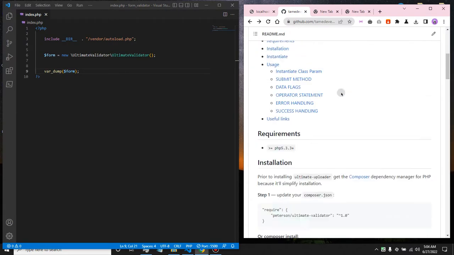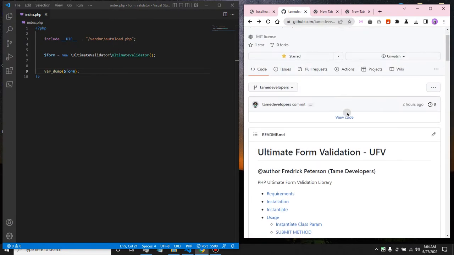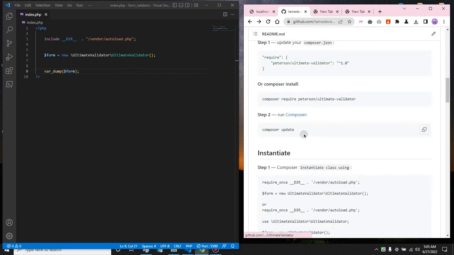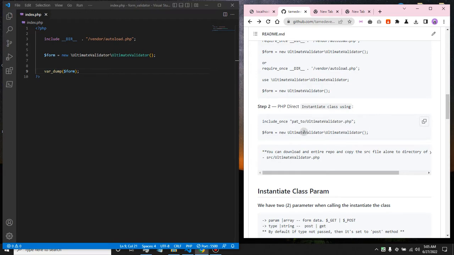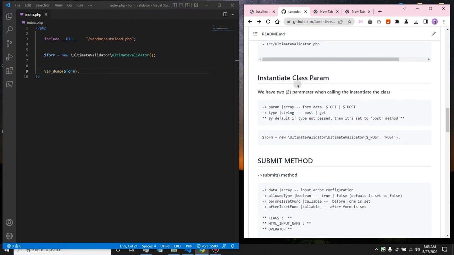If you go here and read all through the README file, it's pretty easy and self-explanatory. Here we have how to instantiate the class, and we have two parameters when calling it. The first one is the parameter, which is an array. The second one is of type string, and you can see it's post and get.